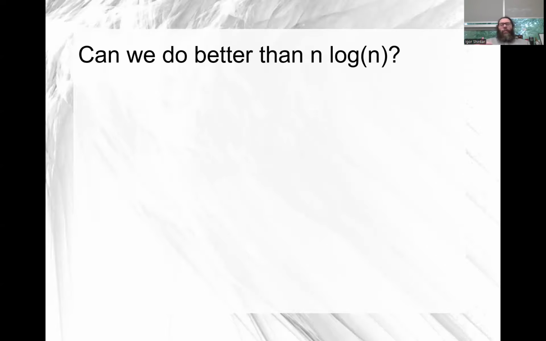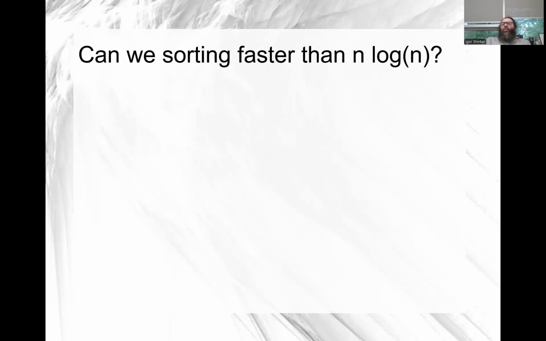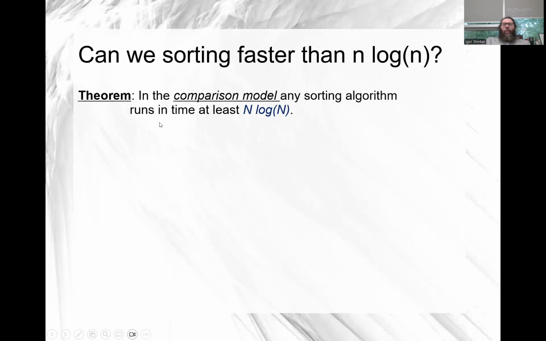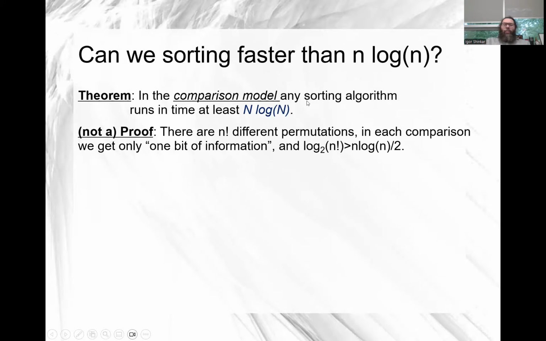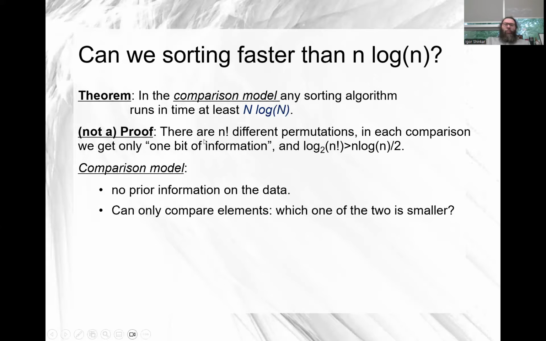So, this is kind of informal, and I will not do formal proofs here. But we saw sorting algorithms. Can we do sorting faster? Can we do sorting algorithms faster than n log n? So here is a theorem. Basically, if you don't know anything about the array that's given to you, then the running time is at least n log n, and technically it's called the comparison model. Let me skip the proof, but I will tell you at least what's a comparison model.